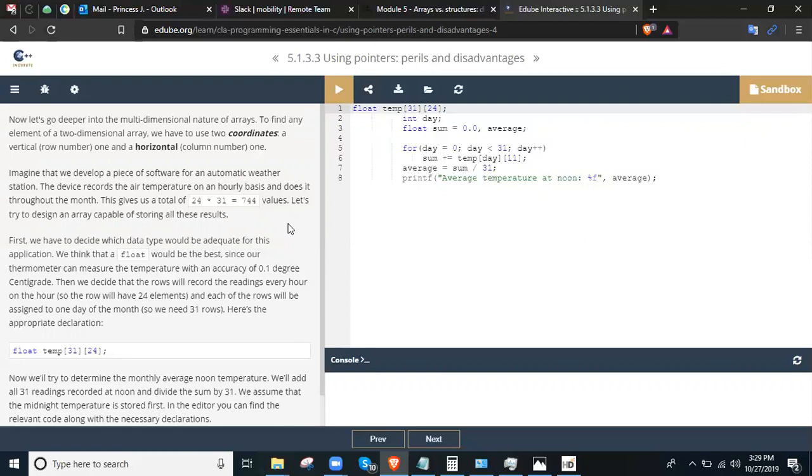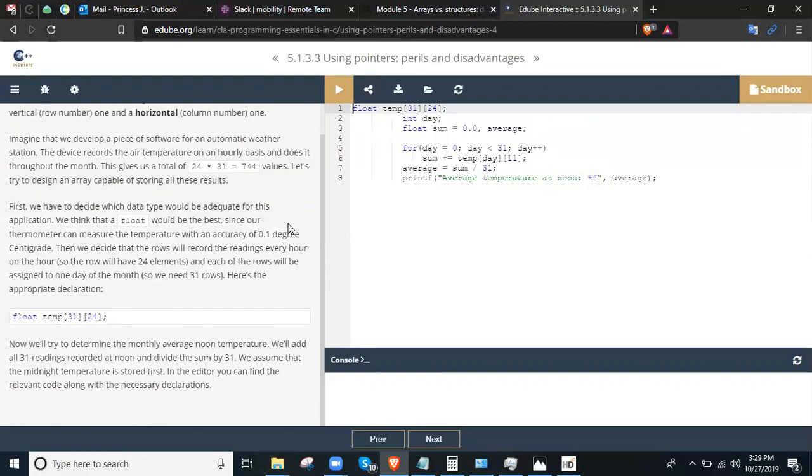Here's the appropriate declaration: float temp[31][24]. We use the float type because we will use non-integer, floating-point numbers. So the temp variable is an array composed of 31 rows and 24 columns.